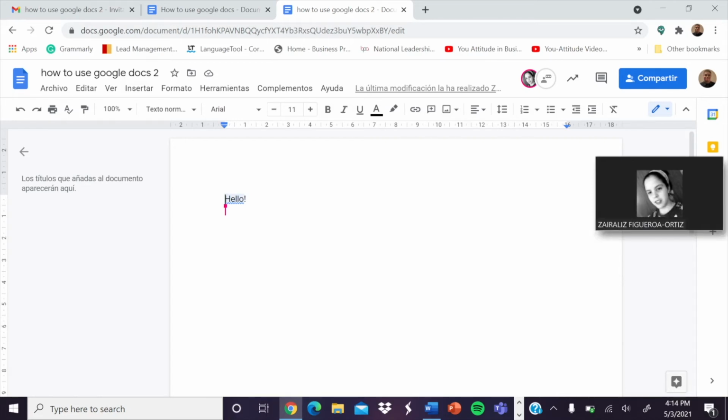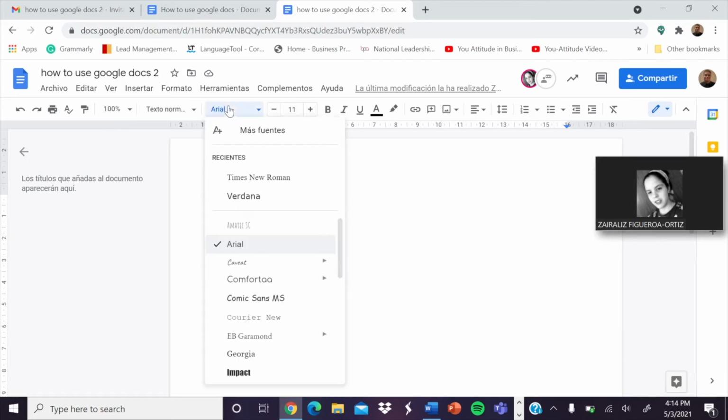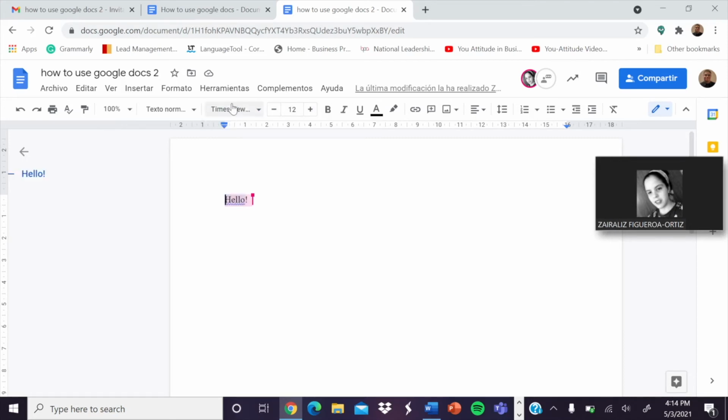You have the type of letter, like here, Times New Roman, and size 12. You write however you want with all the options you have. And both of us will see the changes that the partner makes.